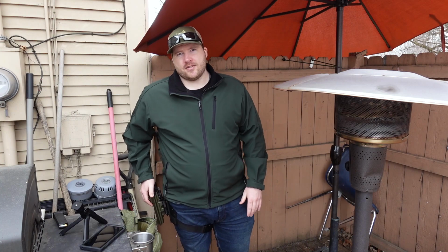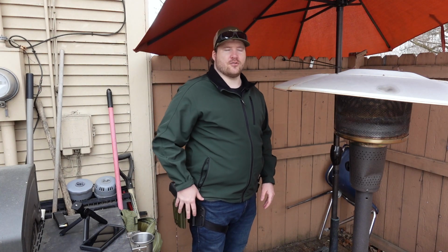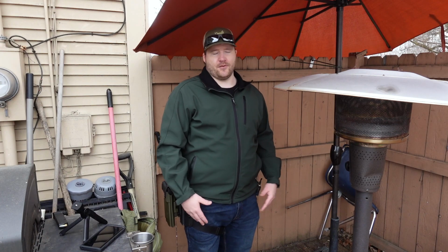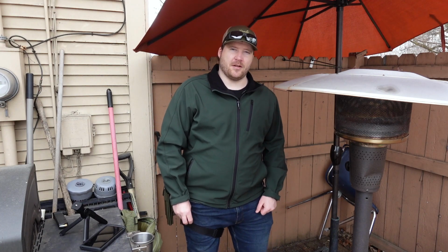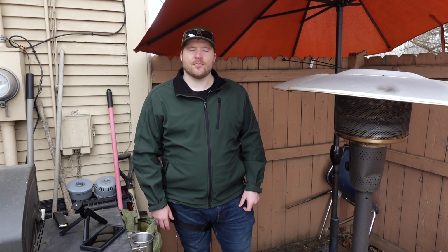Well, I wish I could show you guys some range time of this holster and how it works and how it functions, drawing and pulling from it. But unfortunately, it's just not feasible for me to do that at the moment. But hopefully one day I'll have my own range and we'll be able to go out and do some shooting and test out some firearms and some holsters and kind of put them to the test.